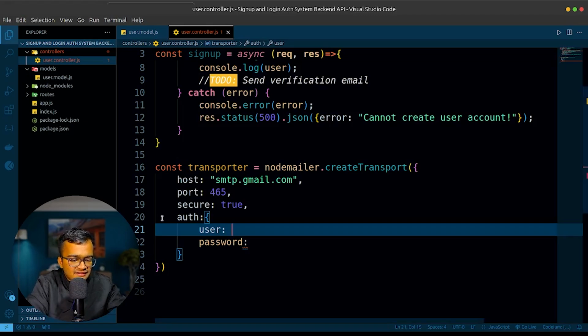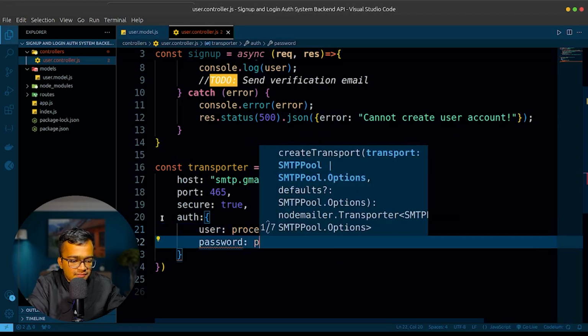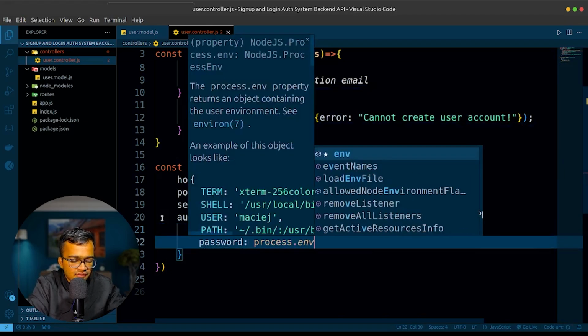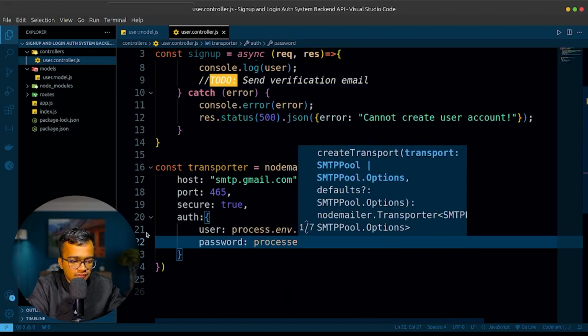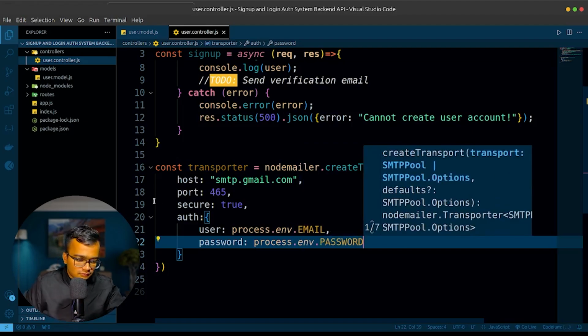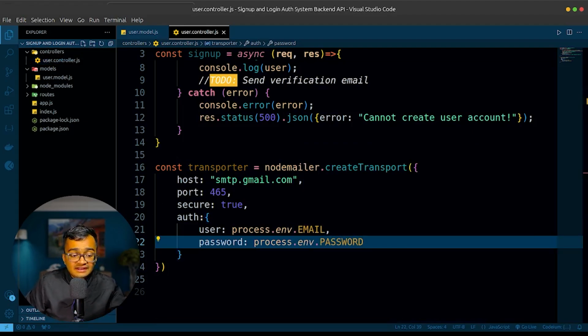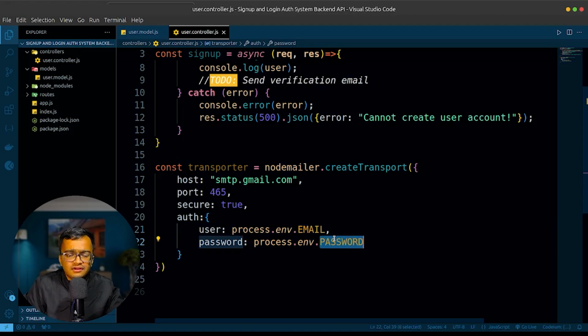For the time being we can simply write process.env.email, and here process.env.password. You have to create an env file, and inside it supply the email and the password. This password is actually the app password which you have generated from your Gmail account.